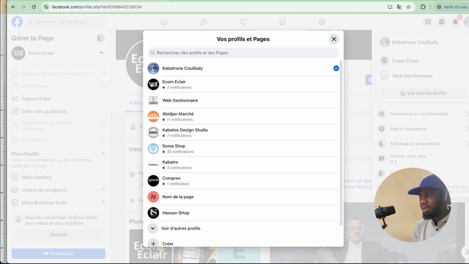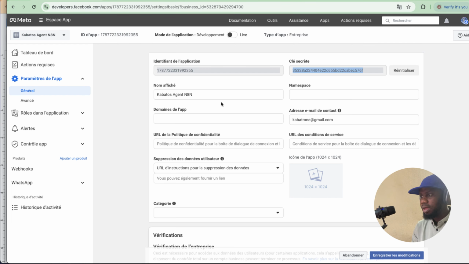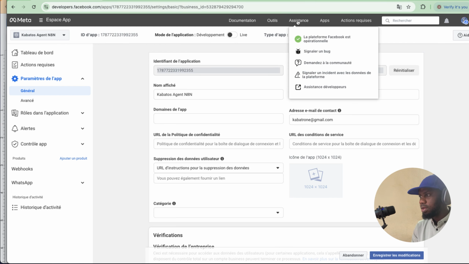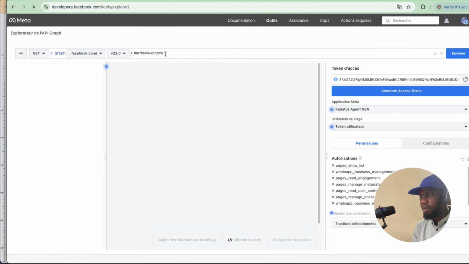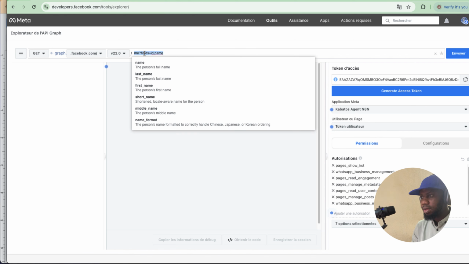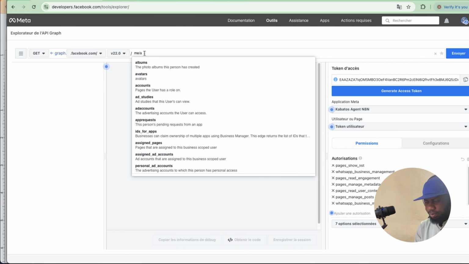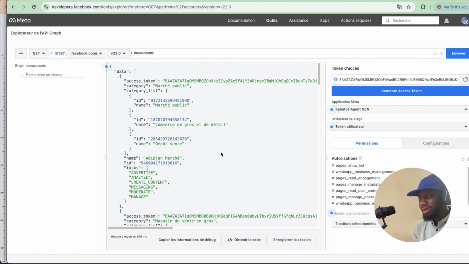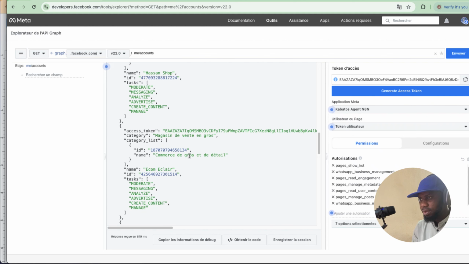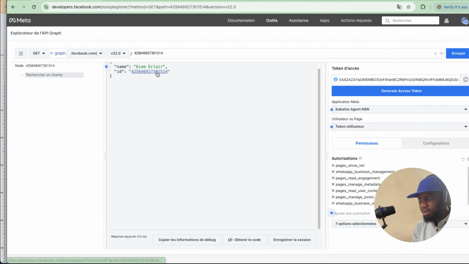If you go to your page, you can find your ID here, but when you send, you write me/accounts here and send, and you'll find the ID of your page here. This is the ID here to copy, okay.